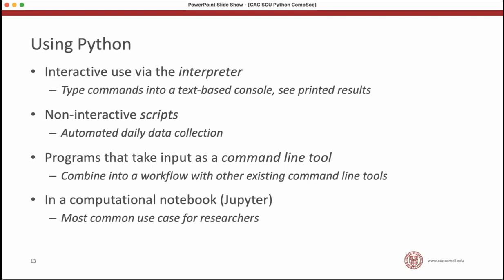Another way that I've seen Python become part of a research project is that you already have an existing set of command line tools, but you need an extra process somewhere in that series of commands. So you can use Python to make a command line tool that will become part of an existing tool chain of text-based tools. I think the most common way, and the way that I'll focus on most today, is using Python in a computational notebook. In Python, that's called a Jupyter notebook, and it's transformed the way we think about keeping track of computational results.